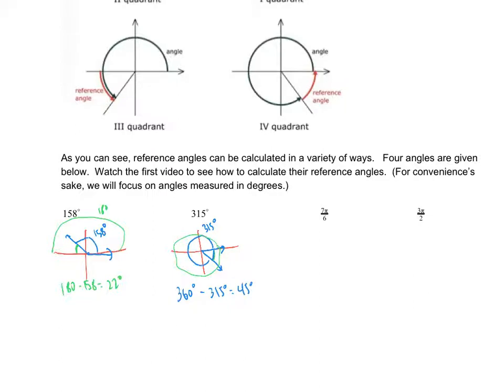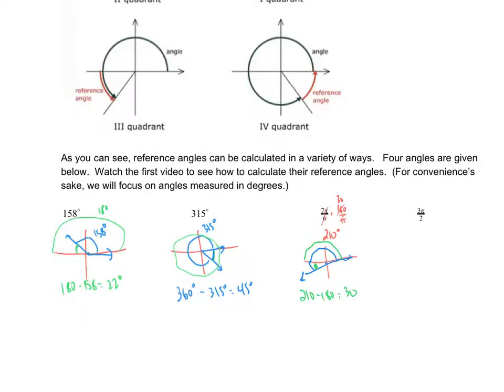Now, when you're dealing with radians, since we've just learned what radians are, a lot of the time it's going to be most comfortable to go ahead and convert this into degree measure, and I'm okay with that. So the conversion factor would be 180 over pi. The pi's would cancel out. The 6 goes into the 180 30 times. So this is actually a 210 degree angle. So I'm going to draw that in standard position. 90, 180, 210. That's messy. My reference angle is to the nearest x-axis from the terminal side, so it's right there. If you look at that, it looks like it's 210 minus this 180. So that reference angle is going to be 30 degrees.